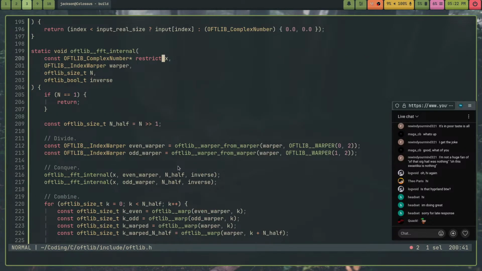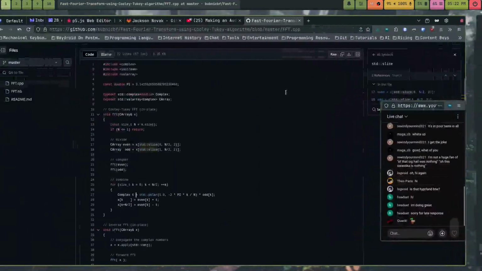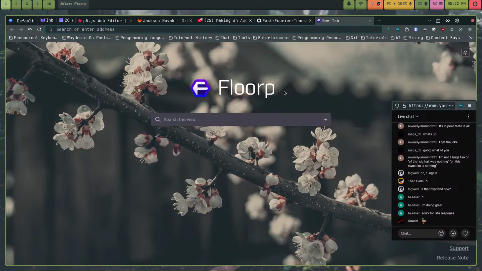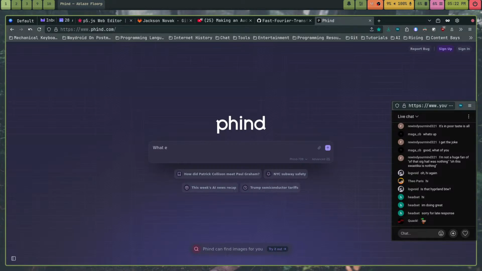Actually, what exactly does restrict mean in C? What exactly does the restrict keyword mean in C?